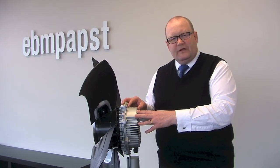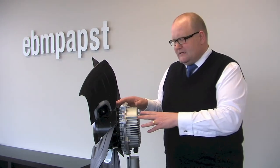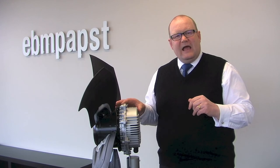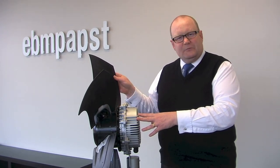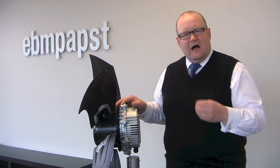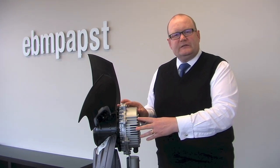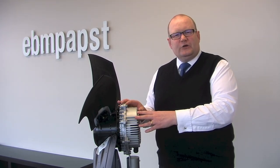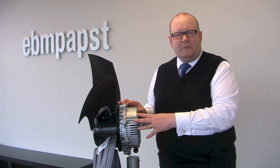In summary, today I've talked to you about EC fans and motors. This is an example of an 800 millimeter axial fan with an EC motor and 800 millimeter blades, used for refrigeration. An EC motor is a high efficiency permanent magnet motor with on-board electronics that control the power input to the motor as well as the speed of the motor.